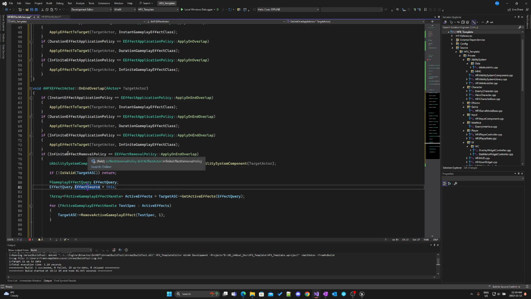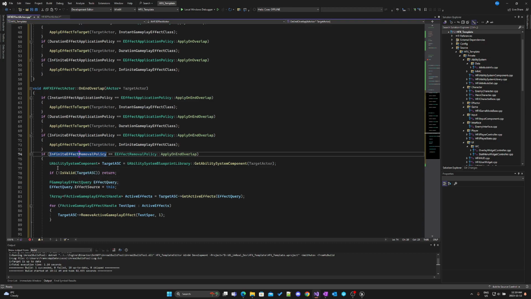So when we end our overlap with an infinite effect, we will go in and get all of the ones that this actor applied, and we will remove it because it should find it.